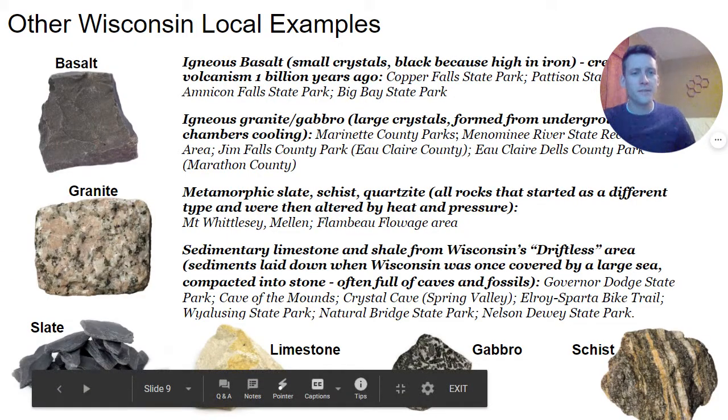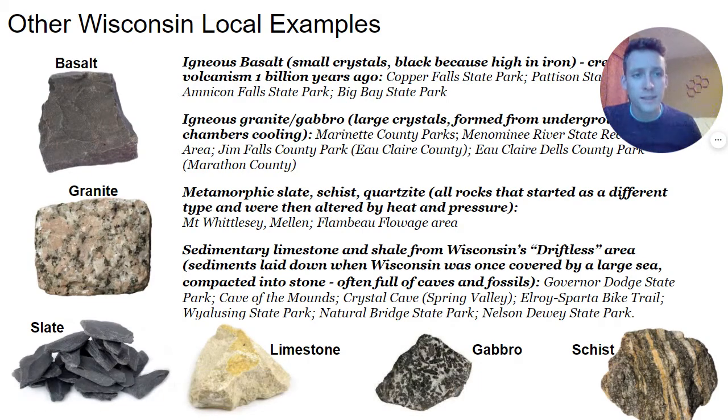There are many different rock types that you can find in Wisconsin. It's a very interesting context geologically. For example, up north, there was something called a continental rift. Basically, that's when the earth is kind of coming apart and that lava, that magma, gets to ooze out in those cracks. Well, that left behind some igneous basalt, which looks like this. And here are some areas in Wisconsin where you can find examples of that rock type.